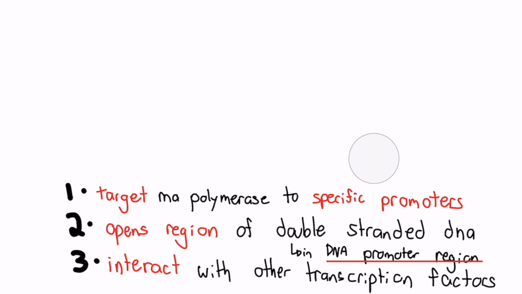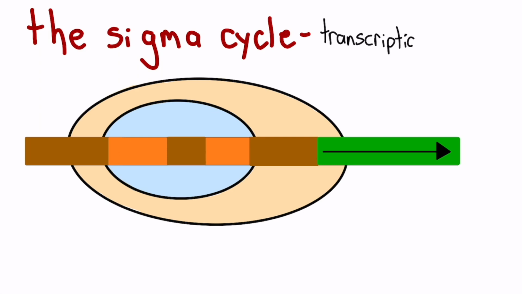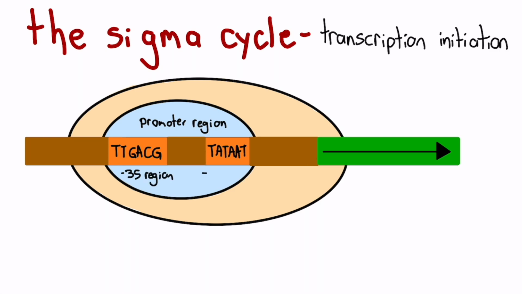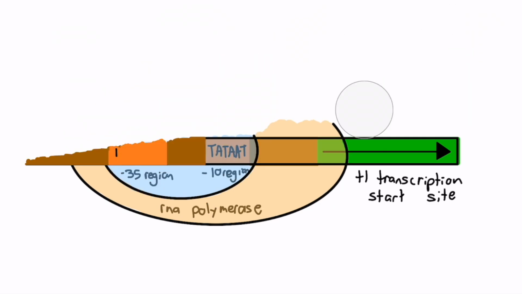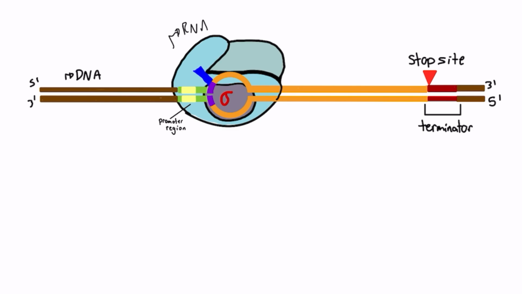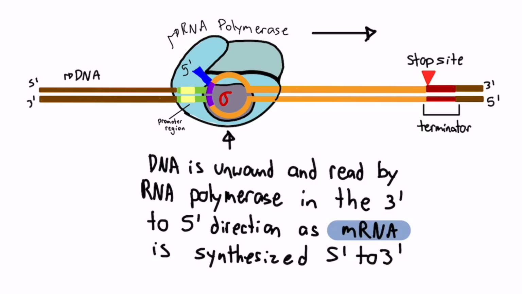The sigma cycle and transcription's initiation. As mentioned earlier, the sigma subunit of prokaryotic RNA polymerase is what recognizes the consensus sequences found within the promoter region, the -10 and -35 regions upstream from the transcription start site, which allows the RNA polymerase to bind with specific promoters and allow for the expression of specific genes. It is the -35 consensus sequence, the TTGACA, that is directly recognized and bound by the sigma factor. Once this interaction is made, the subunits of the core enzyme are able to bind to the site. This binding allows for the -10 region to then facilitate the unwinding of the DNA template.